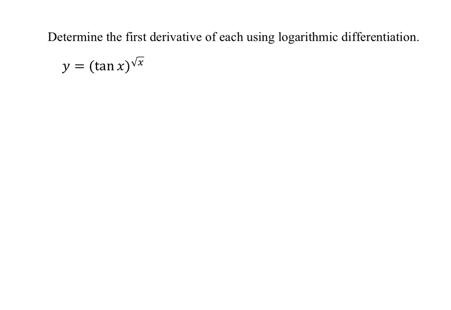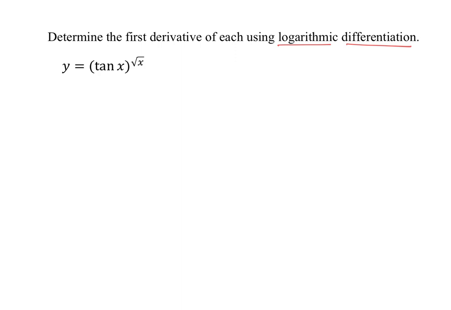Determine the first derivative using logarithmic differentiation. So notice, even though the directions specifically tell you to use logarithmic differentiation, if you were to look at this equation, you would need to know that logarithmic differentiation would be required because you have a variable in the base and you also have a variable in the exponent. So that means you cannot use the power rule and you cannot use the derivative rule for exponential functions either. Because there's a variable in both the base and the exponent, logarithmic differentiation is really your only option.